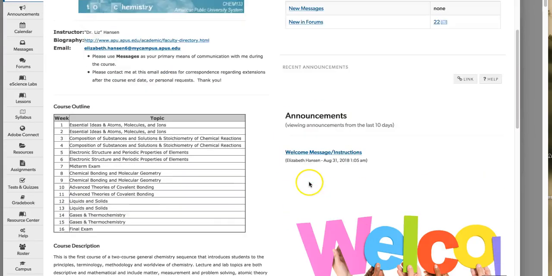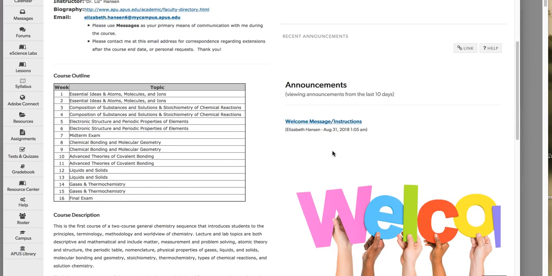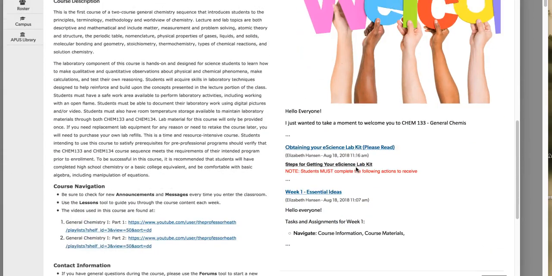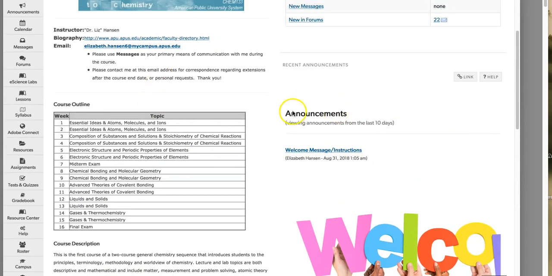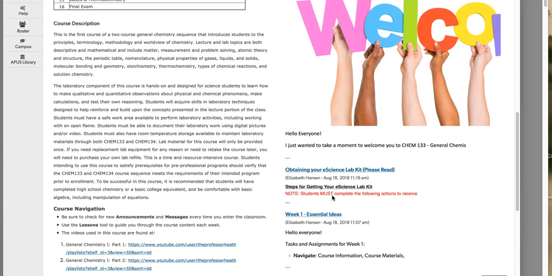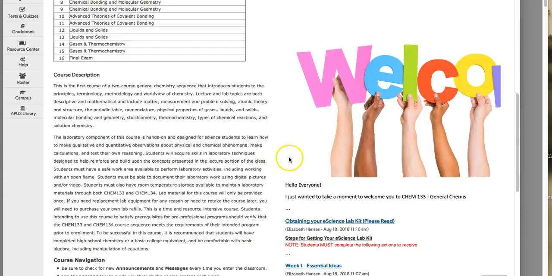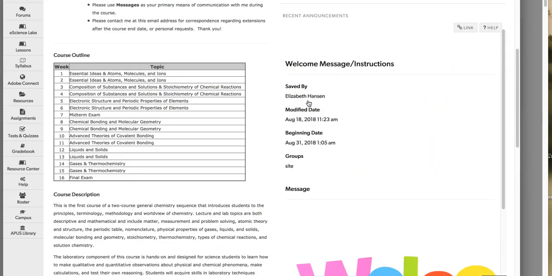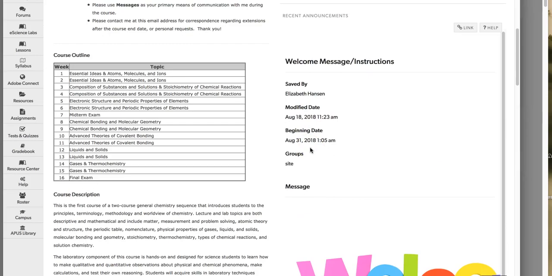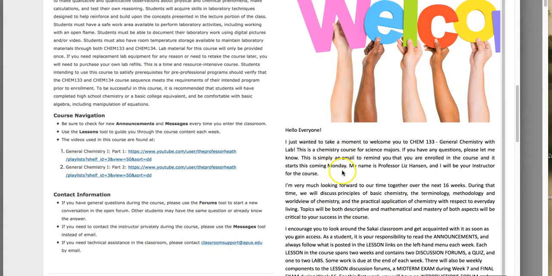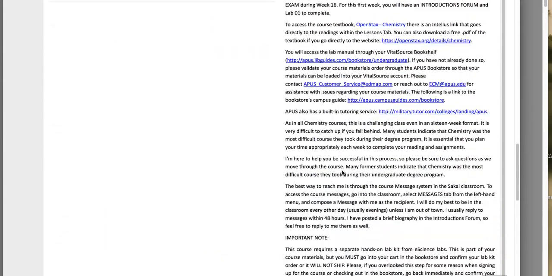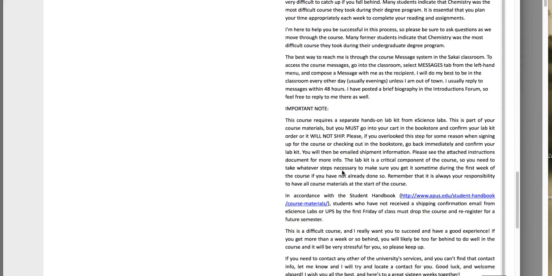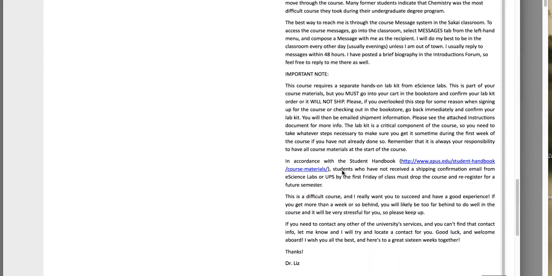Couple of things. You're responsible for all the information that's shared in this class, whether it be through the course syllabus, which I'll show you in a second, or these announcements over here. So try and get in the habit that every time you open the class, you read the announcements, okay? And again, if there's little dots, that means there's more to the announcement. You want to click on it and make sure you read the whole thing, okay? Here's the whole thing. I also will always email you the announcement as well. So you'll see it in two places, assuming you're checking your email.